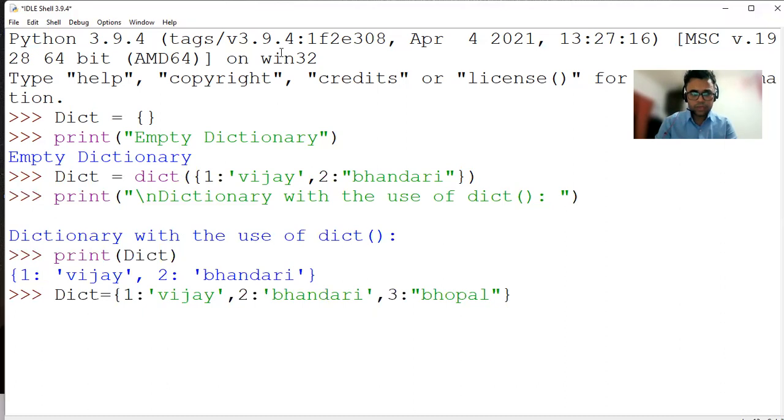So I will create a nested dictionary here, using another dictionary. Now I will use C colon welcome to Bhopal, right? Now I will use a comma and B.